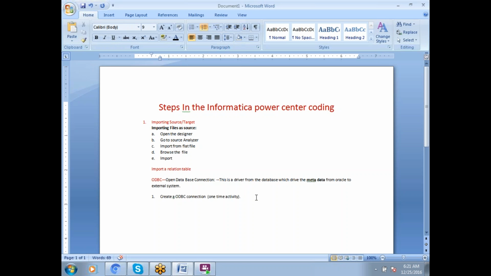So for your project, all of the team members have to use a single ODBC connection together. Once ODBC is connected, from Informatica you will be able to get the metadata from the tables. Then create an ODBC connection.